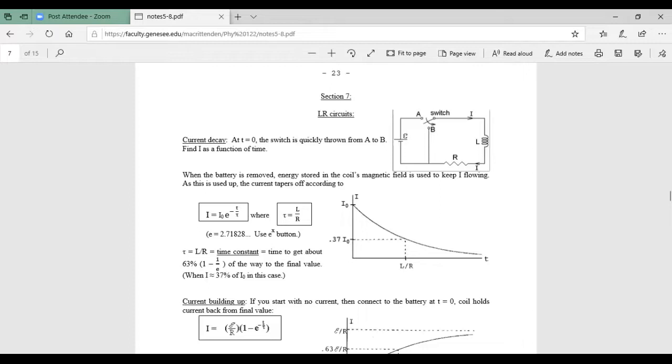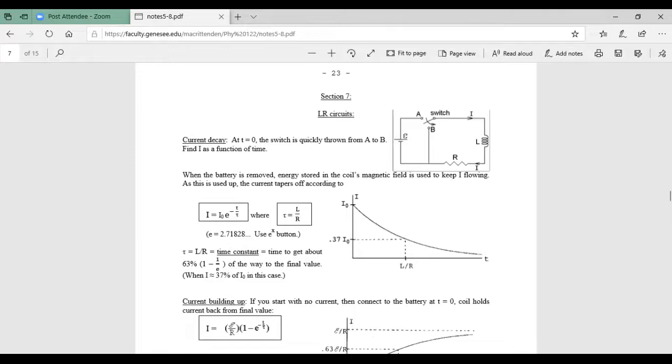The current just kind of fades away. So we want some sort of a basis for comparison. If you want to be able to say the current stops flowing in this circuit quicker than it stops flowing in that circuit, well, if you want to have that kind of conversation, you can't just talk about how much time for the current to stop, because that's, like I said, fuzzy. It just kind of fades.